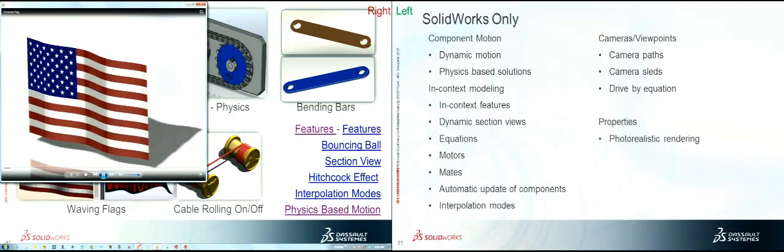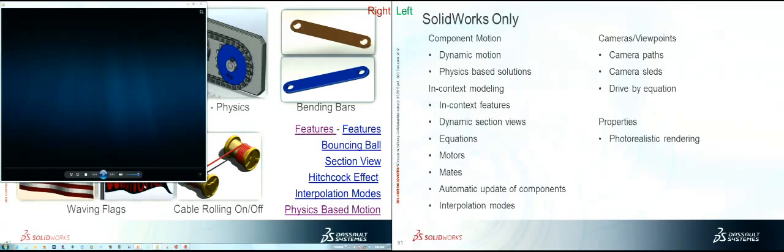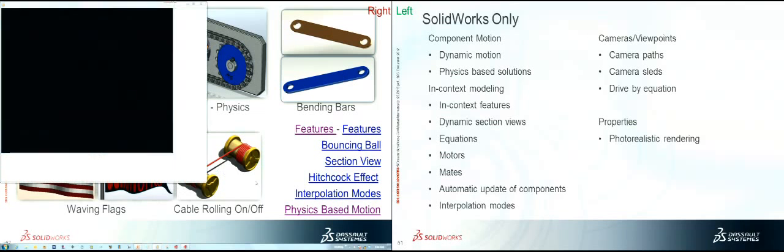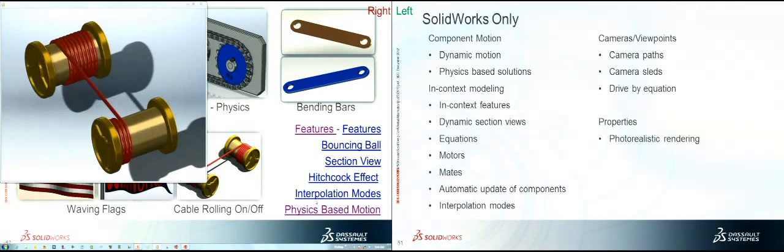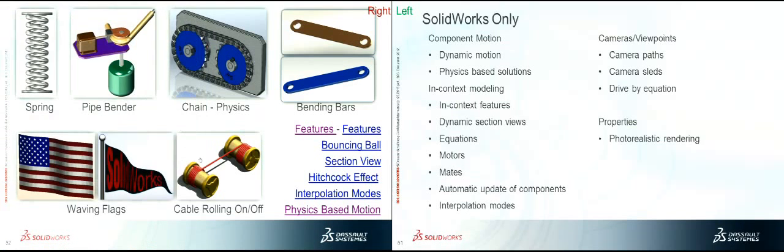Some other things that are sometimes challenging. I need a waving flag. Maybe I want to wave a SolidWorks flag. I can do those things. One we see in the forum a lot of times. How do you roll something from off one reel and onto another reel? Okay, we have techniques to do that. Is the cable really rolling off one and onto the other? No, but it sure looked like it was, but it's just a technique we can use inside.